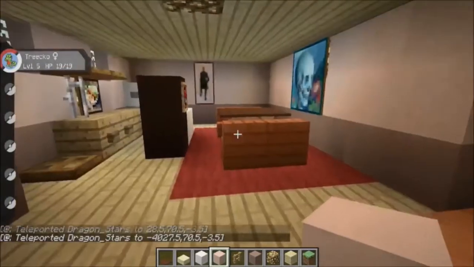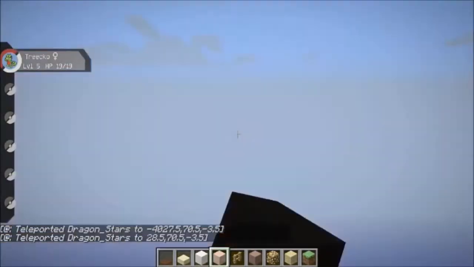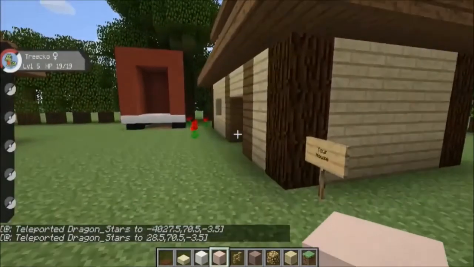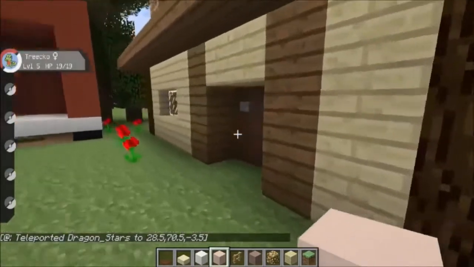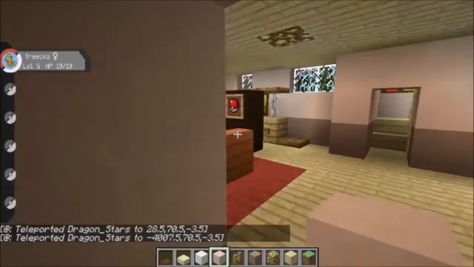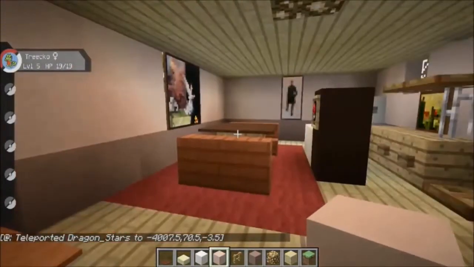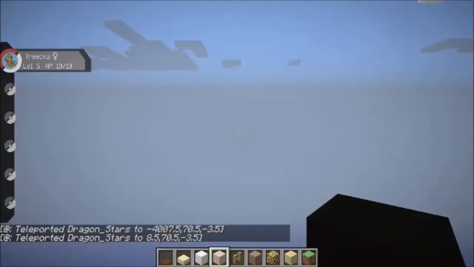Inside the house. Excellent. Not glitching into walls. We run over here. I was like, that looks strangely familiar. So let's give that a shot. Why, of course it did, because it looks like this one. Alright, and that's going to be it for today.